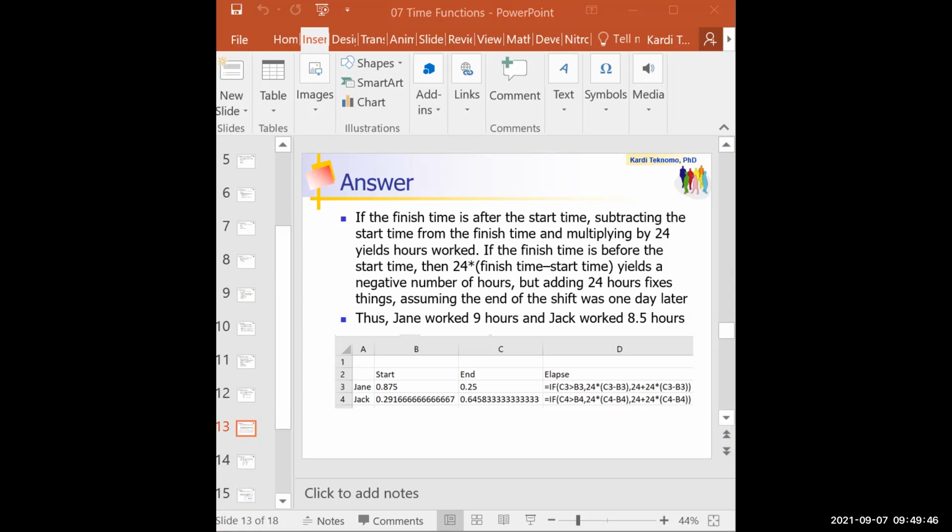So if you just minus, you will get this. If this one you multiply by 24, you will get this one, which is not correct. Remember, in the factory, for example, there are some workers that work in the night shift, right? If you create a check log for them, you put the time like this, so it's not correct if you just minus. And what is the formula? I gave you already.